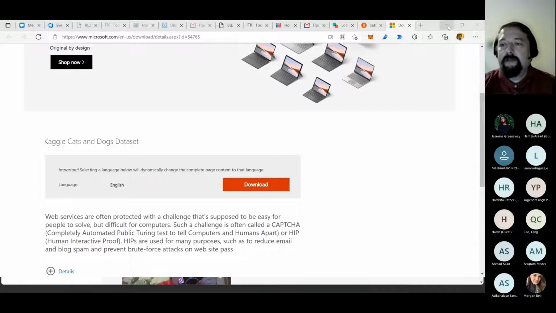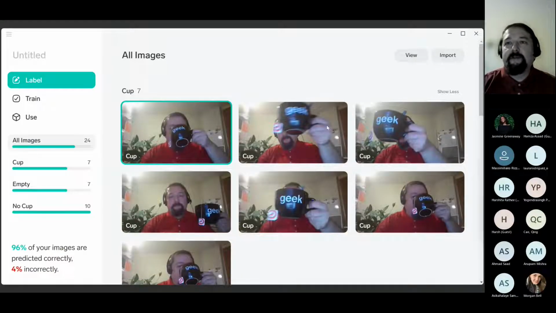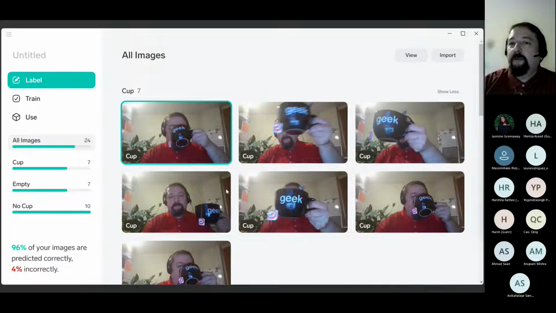But the good thing about Lobe AI is that it allows you to do it in a fun way. Like, you know, taking pictures from camera sounds like fun. There is, of course, one problem with this. If you train any computer vision model, you should provide very different examples. So if you want to train a model which will always detect like people with cups, you need a lot of different people with different cups. You need lots of different images. And if you are taking them just from camera, you are creating very limited model.